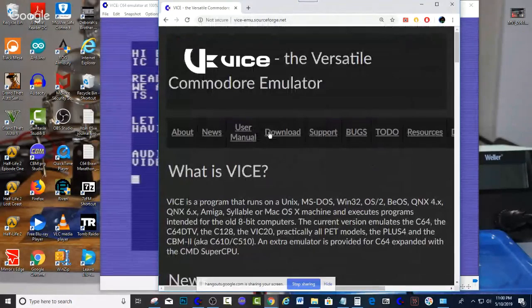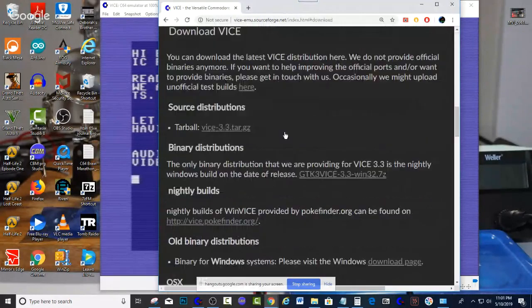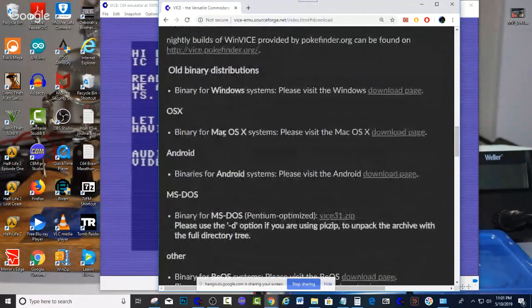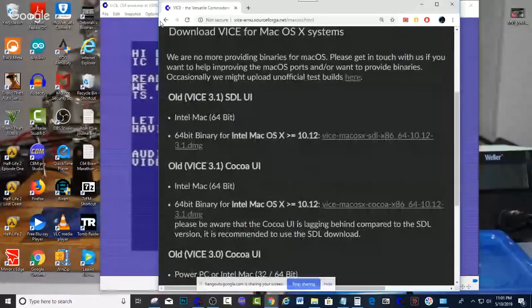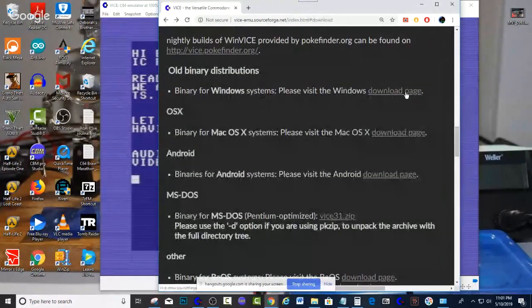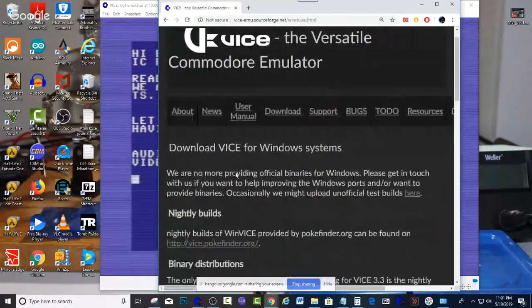You're going to get this screen, and you can go to download here. I'm doing this way for those who want to do it on the Mac OS, which is right here. You can download here from the Mac OS. This is for the Apple users, but I'm in a Windows environment, so we're going to be using the Windows here. I just wanted to show everybody that.